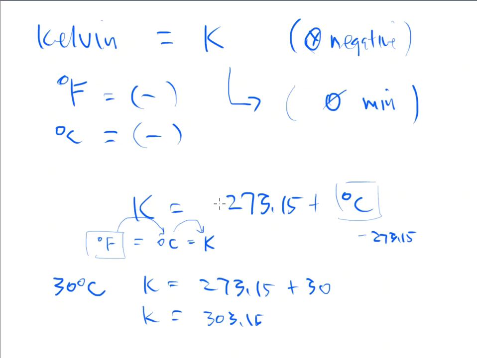All right, so there's going to be a little bit of extra work if Fahrenheit is given and you're told to go straight to Kelvin. You can't do that in one step. You got to go to Celsius as the middle unit. All right, so that's a little bit about temperatures.